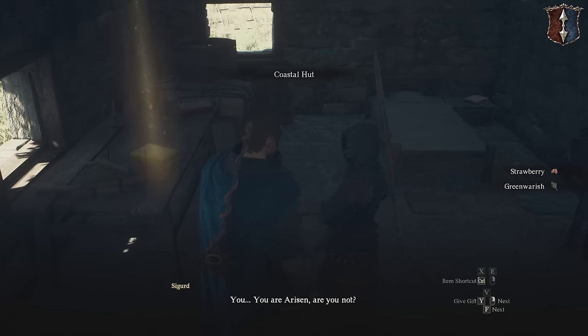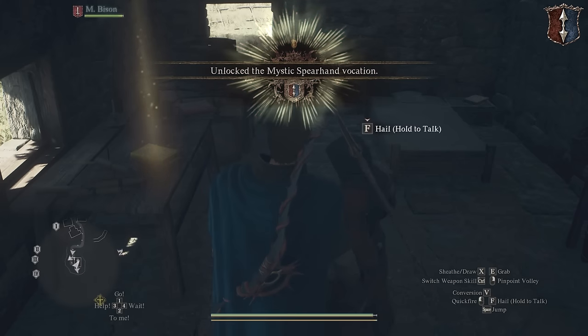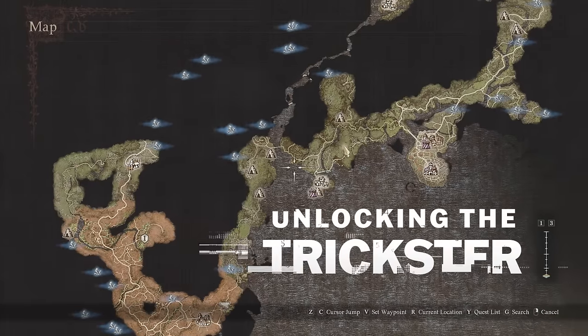Unlocking the Mystic Spearhand is one of the easiest and quickest ones, so there's not a lot that you can do wrong here. If you go to Melv too early and the dragon event doesn't spawn, do a little bit of the main story quest, then come back and it should happen. All right, now let's go over how to unlock the Trickster.